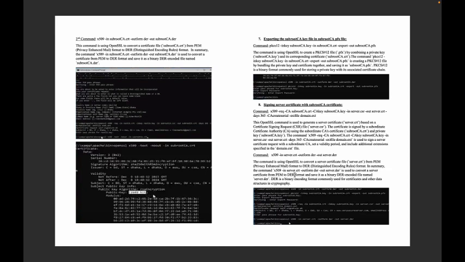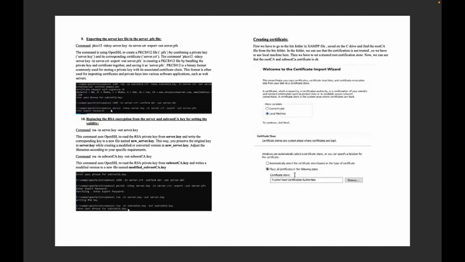Now this command shows the output of the execution. And for replacing the RSA encryption from the server and subroot CA key by the mentioned command, also shown the command performed.